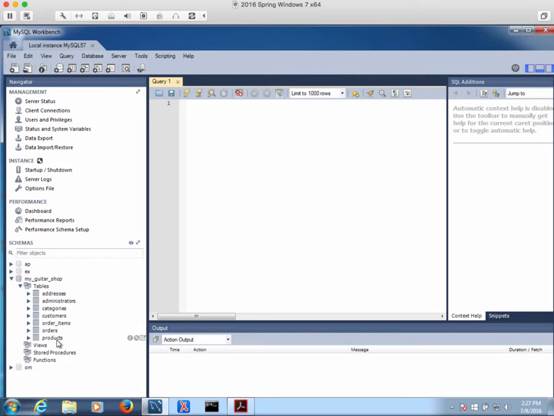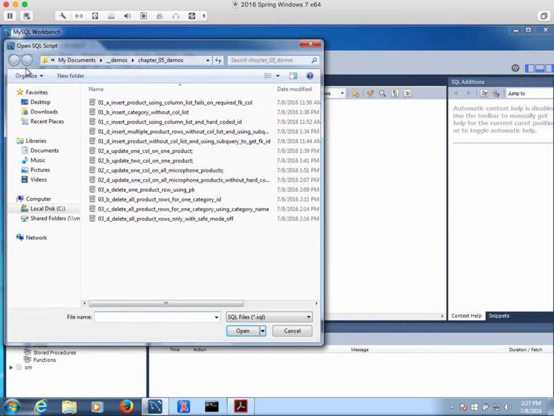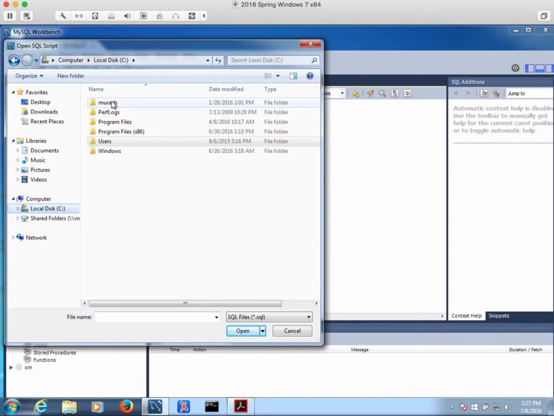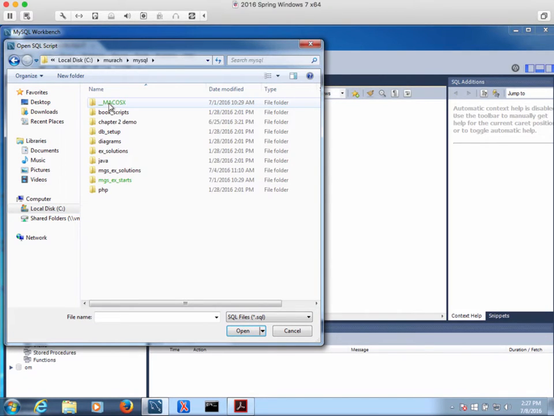So what I want to do is restore it. I'm going to go up here and click on the icon to open a script, and I'm going to go down to local disk, the Murach directory, the MySQL directory.